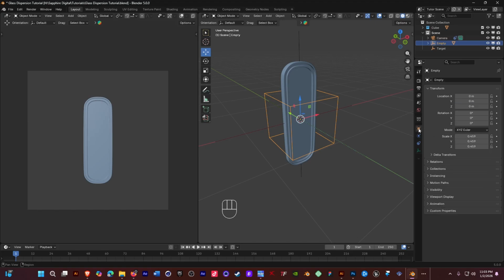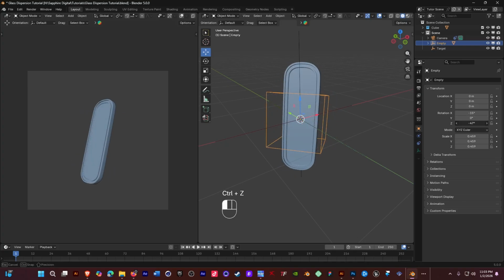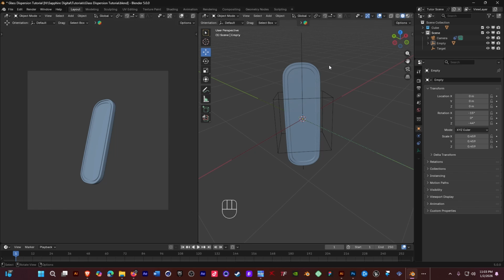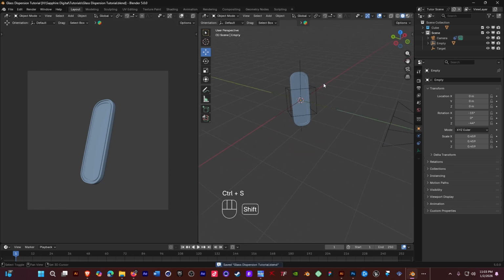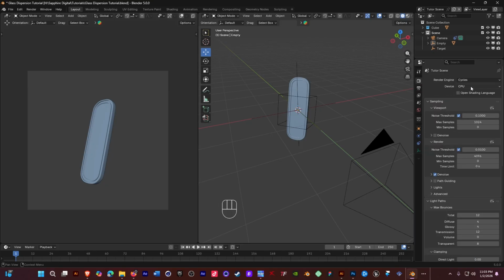So I'm going to pose it a bit. So let's go to the transform and then set a pose for our object. So about this is right. Okay. Yeah, about this is right. The next thing is to set up our render engine, which is going to be Cycles, GPU compute. Max resolution is going to be 100 for the viewport, and then the render is going to be 200. I'm going to make mine 200.